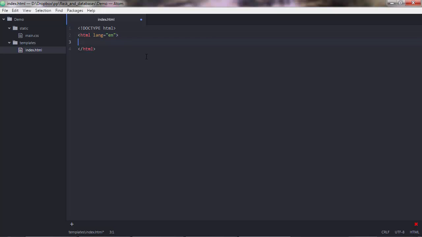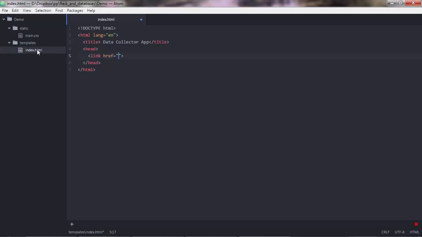So now everything goes between here. Let's put a title which will show on the browser bar. And then you have the head of your HTML script. There you can put the links to your CSS files or your JavaScript files. So that's what I'm gonna do now. You need to use the link tag. And then I can put here the relative path to my CSS file. So that's how my HTML script will know where to look for CSS styling.